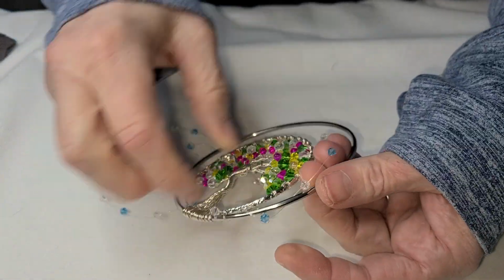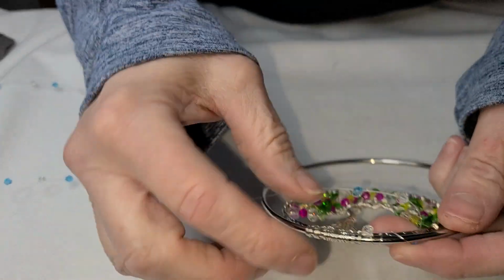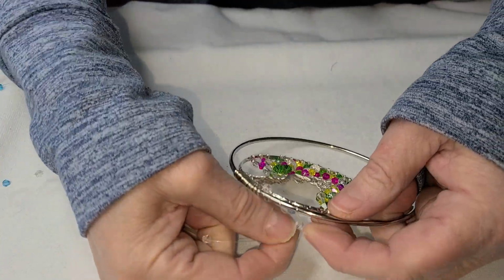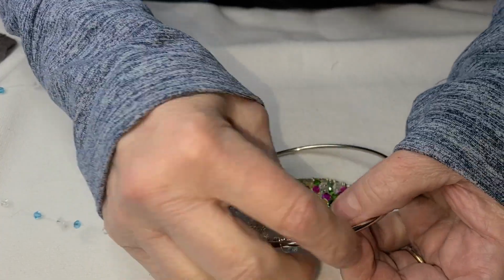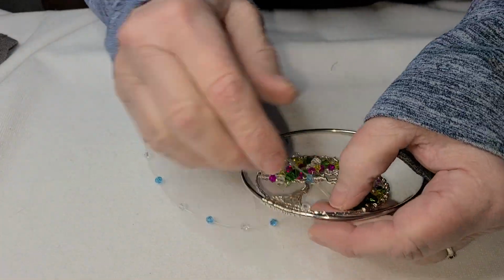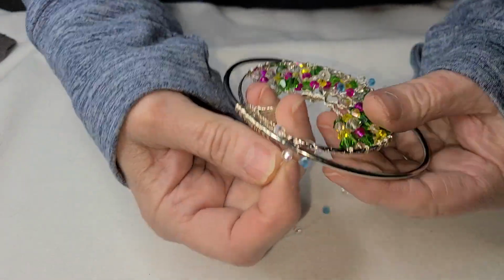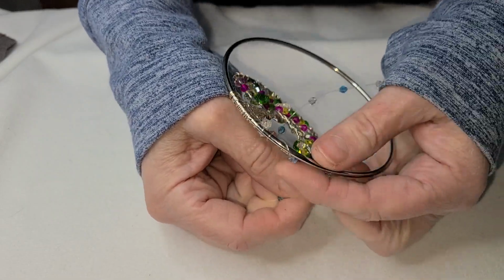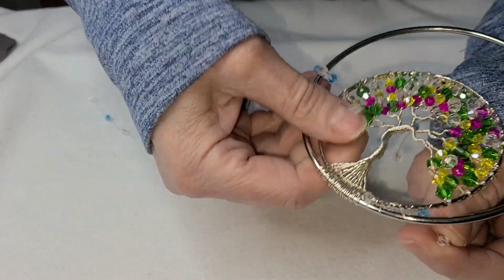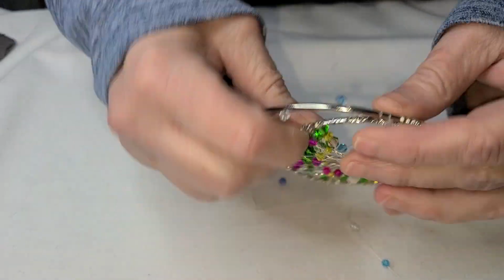So the plan now is just to wrap that, it's on the top, so this one's on the bottom, and I have to bring it up. I don't even think I'm going to worry about top and bottom. I just want to wrap it around. Because it's clear, I don't think it's really going to matter. Okay, it does matter. It matters to me. Okay, so we have one on the bottom.